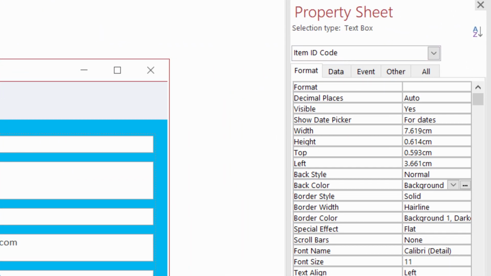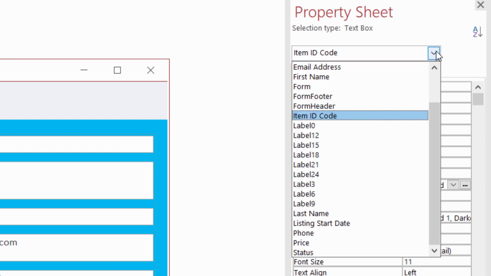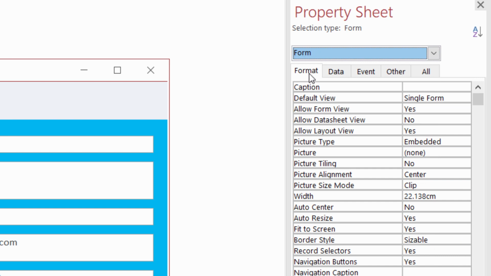So up the top here, at the moment, it's just focused on what it's clicked into, the item ID code. We want something that applies to the whole form. So you need to click that down arrow selector, and we need to do form, this one here. So whatever we're doing here in the format tab will apply to the whole form. And there's 3 fields you always need to change whenever you make a form. You don't want Access to auto center it, so you say no to that.